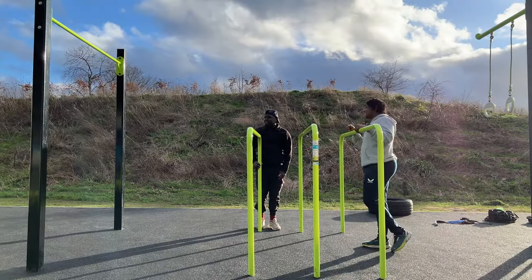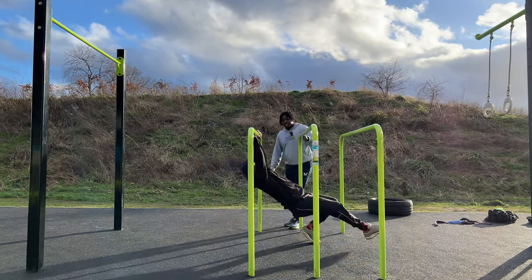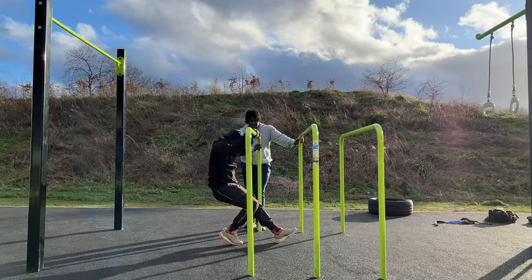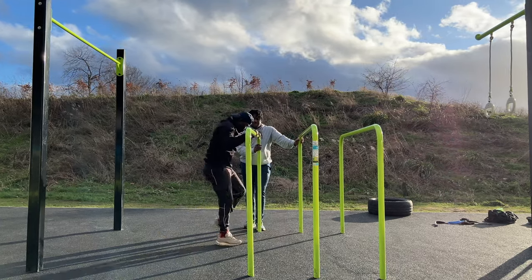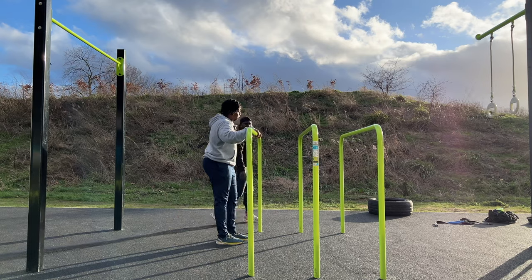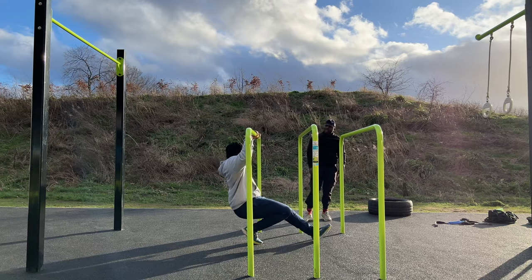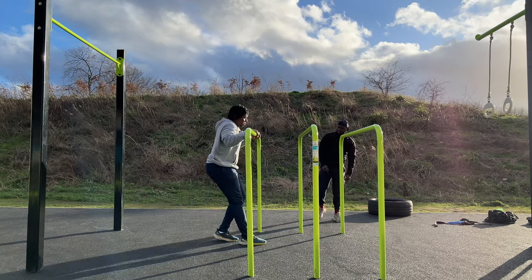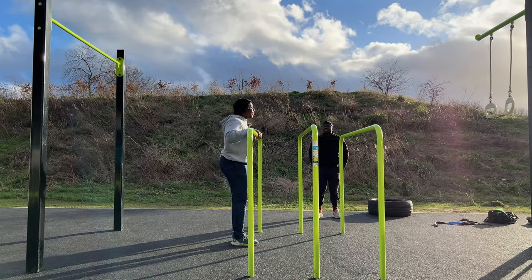So muscle, if you wanna do, I want you to do muscle here. So look, I want you to go like this. You see how they walk my leg, I bend my knee, then I push and jump. That's a muscle-up. Here? Yeah, go down, and then jumping. That's a muscle. Again. I want you to practice more. You see? Yeah.